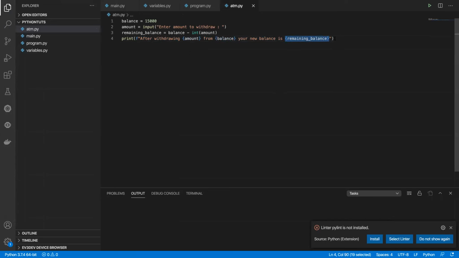It had nothing to do with math. It was basically just using F strings to include the existing balance. So if I withdrew 2,000, I want to see, after withdrawing 2,000, which we stored in amount, from 15,000, which is your balance, your new balance is the remaining balance.